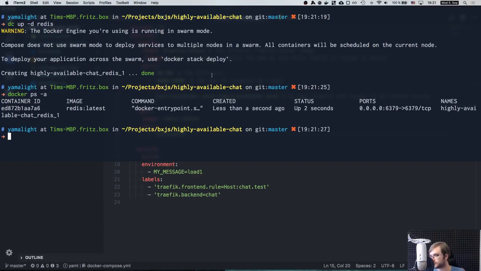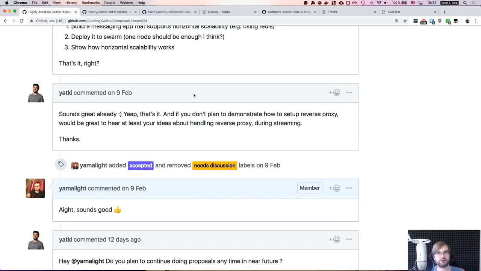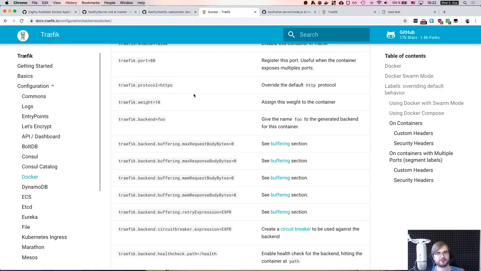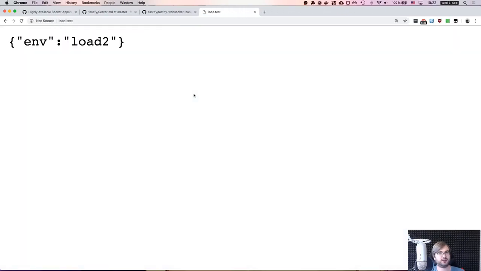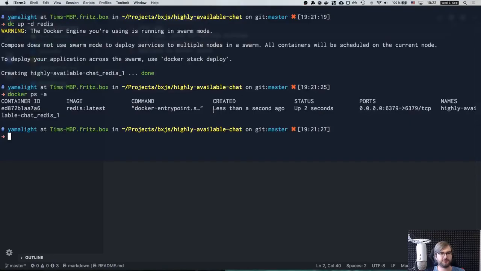I am not planning to have any authentication or anything like that, because the point of the demo is to demonstrate the load balancing and high availability. So I don't think it's worth spending time on setting the auth and everything up. We did it in a different demo. So let's just keep it to the high load part, high availability part. Okay, so we got the Redis running, right?